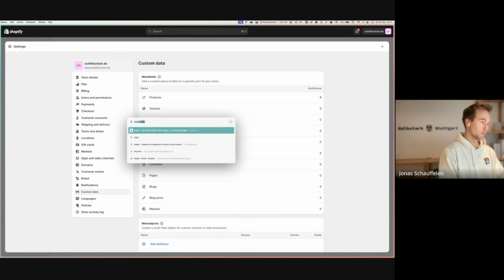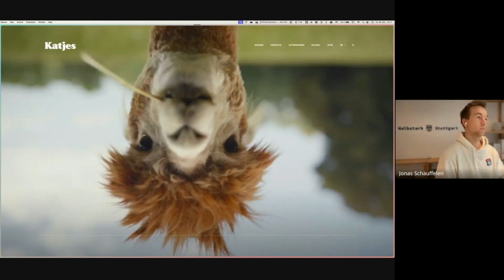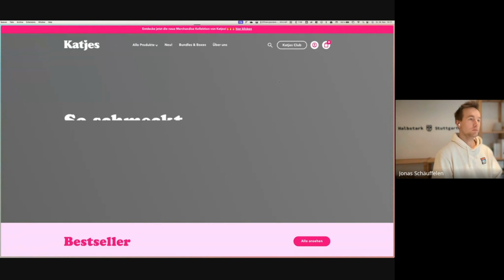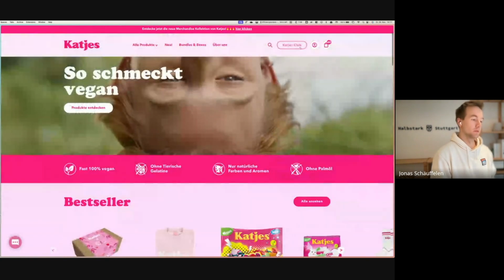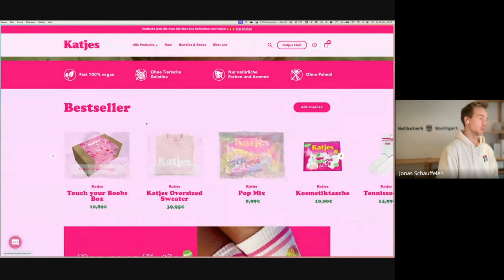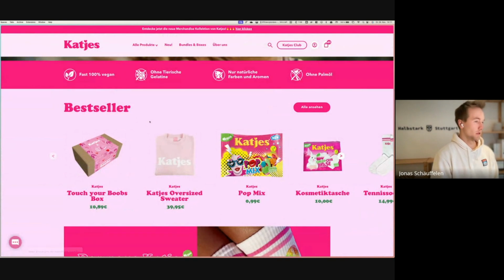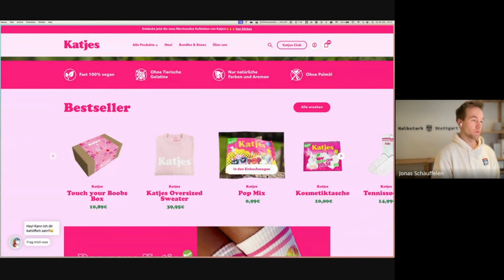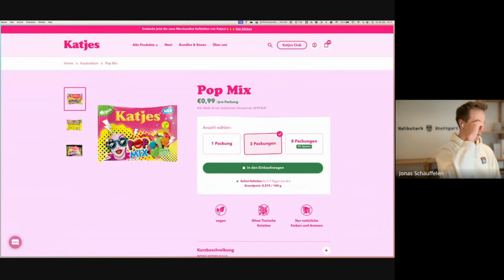And one last thing. We're also doing a lot on this, for example, in Katja's store. The client had a bit of a problem: the products are very cheap, so it doesn't make sense to sell them if they only have one in the basket.